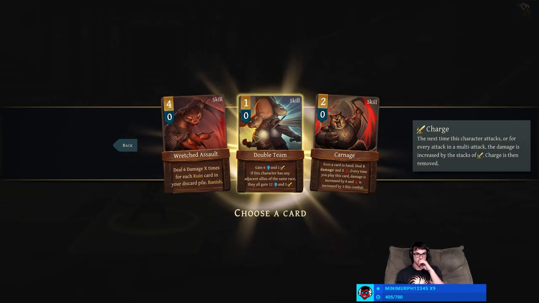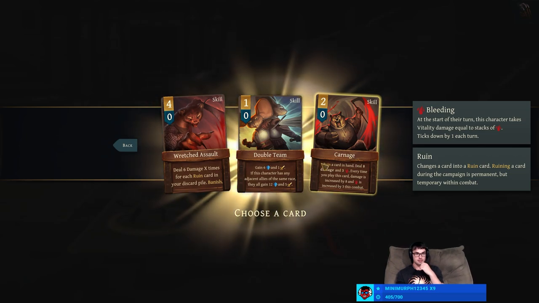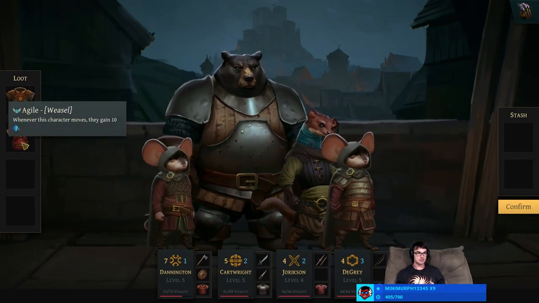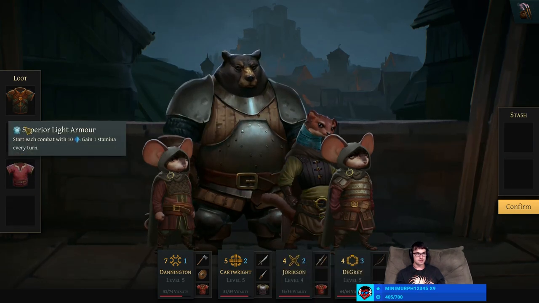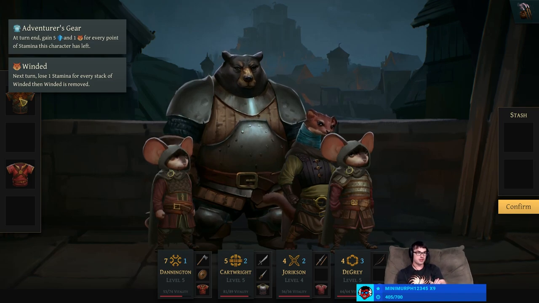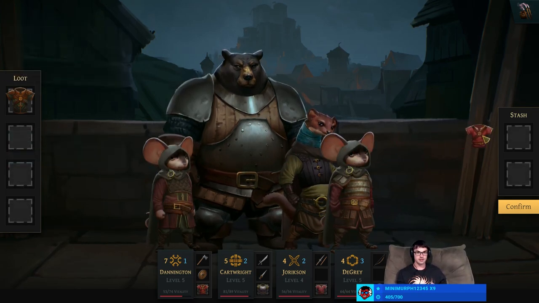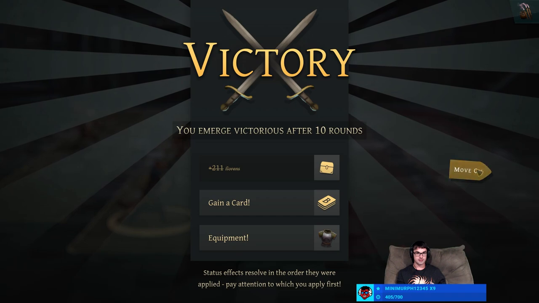Chance at Double Team is now a lot better. We could take a second copy of Carnage. Imagine they don't work with each other. Agile. When the character moves, they gain 10 block. Don't think so. Adventurer's Gear. At turn end, gain 5 block and 1 winded for every point of stamina the character has left. Also doesn't seem that helpful. Kind of interesting. Onwards.